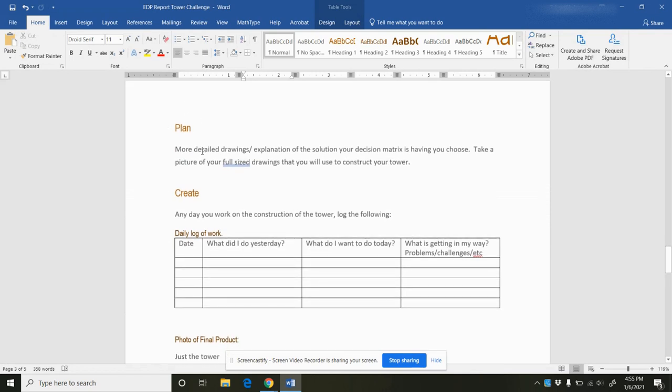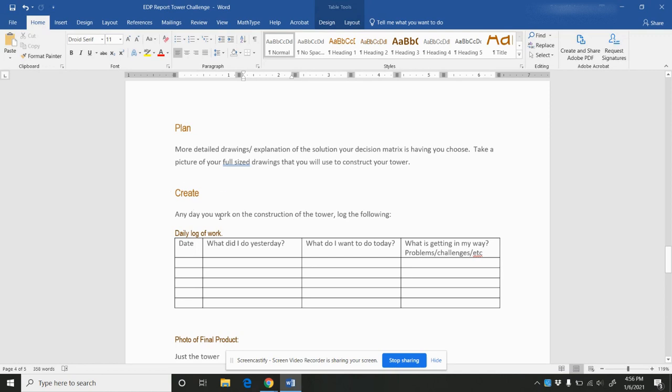Now, when you get to the plan, that's when you're going to watch the video I have on how to lay out and create your tower. That is going to be a full-size drawing that is going to help you cut the pieces to length, lay out the pieces where they're supposed to be, and glue them in place. But the planning step, you are going to just put a picture of your final plan. The paper plans do get damaged and sometimes destroyed in the process of making these towers. So you're not going to be able to necessarily show me what they look like after you build a tower. So before you create it or glue anything to it, I want you to take a picture, and that's going to go in the plan step for this design challenge.